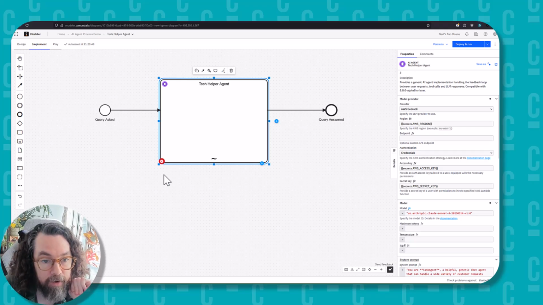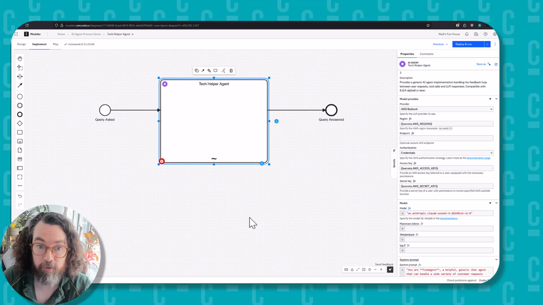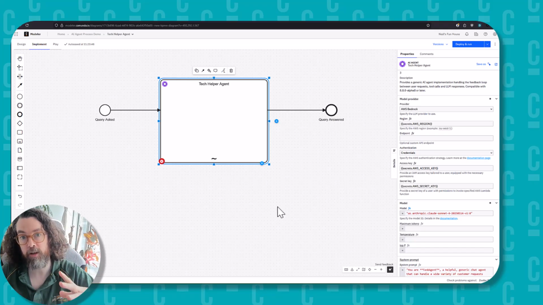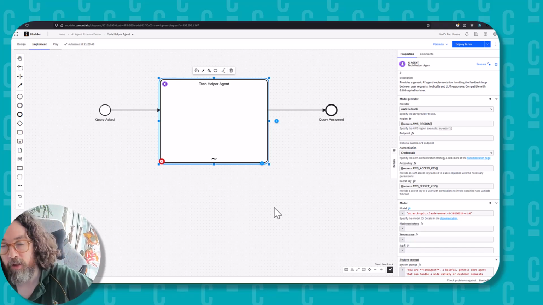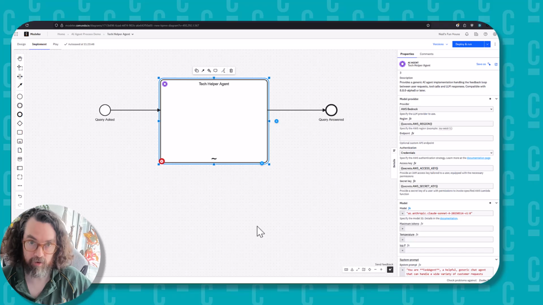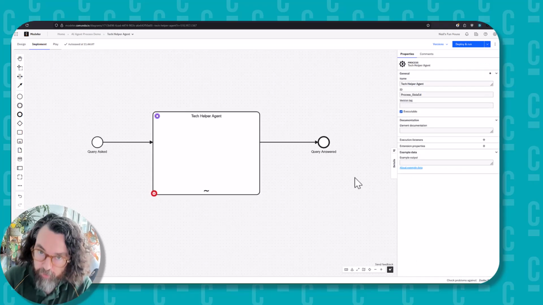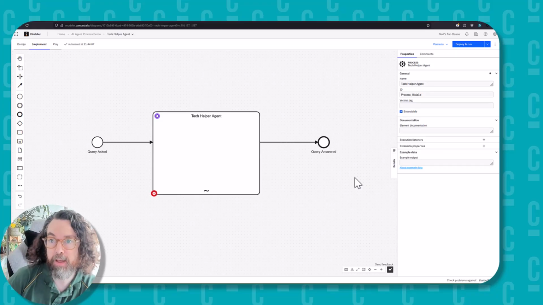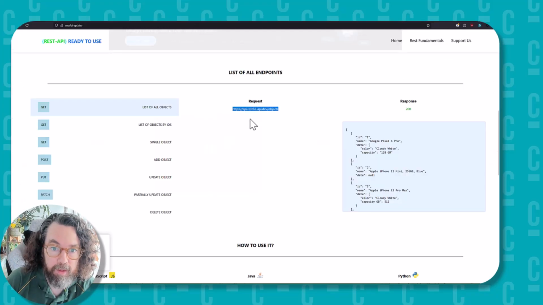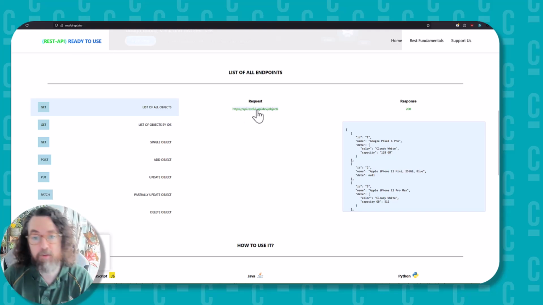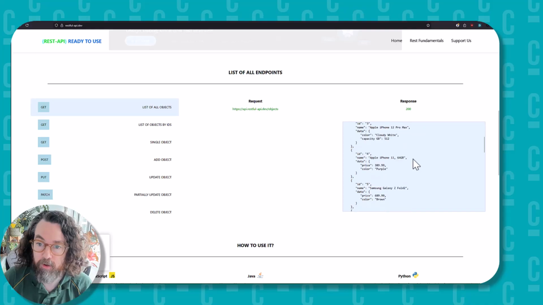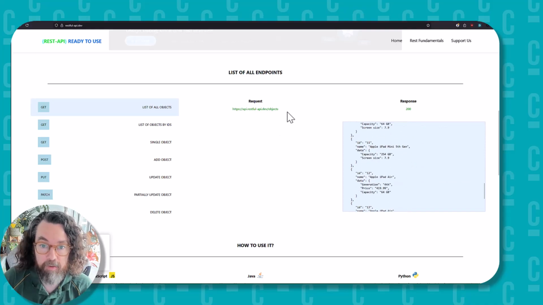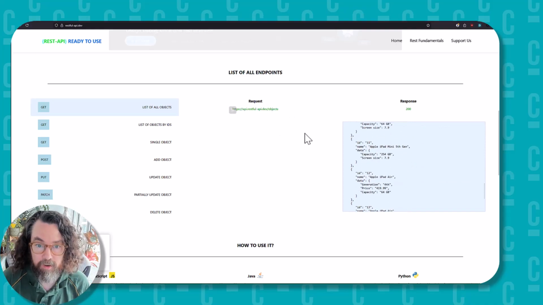We still have that little red thing right there, and this means that we need some kind of tool for this agent, because what we've done now is we've connected up an LLM, but it doesn't have any tools to execute to solve the problem. The first tool it's going to need, of course, is the ability to get the tech stuff it's going to display. Now, luckily, I have found this lovely REST API here. You can see it here at restful-api.dev. Just a simple thing. If you query it, you get a list of tech devices. So I'll be using that API.